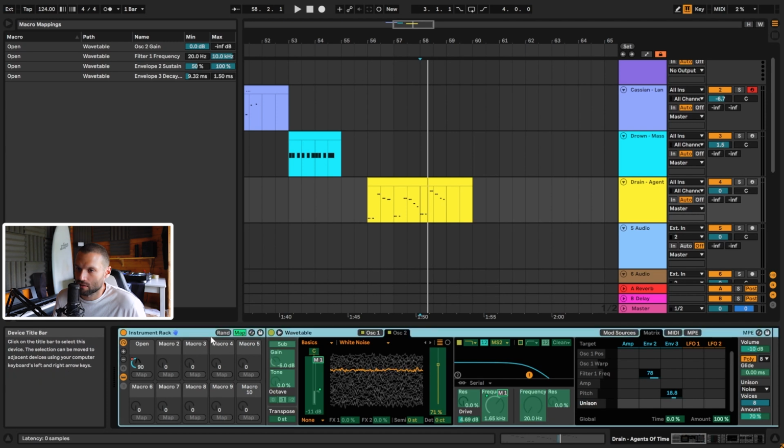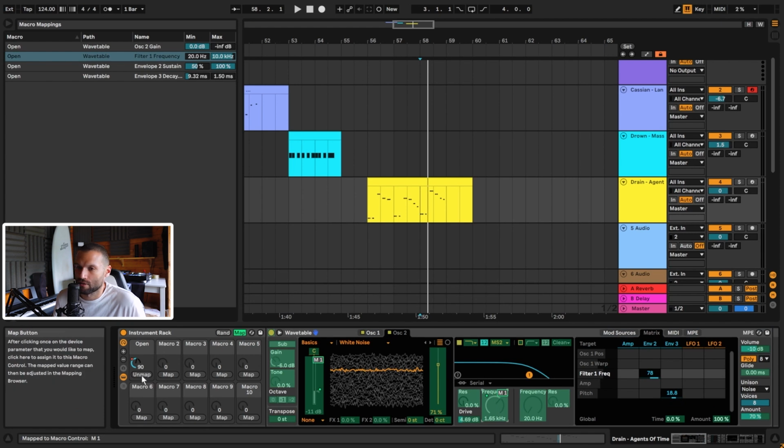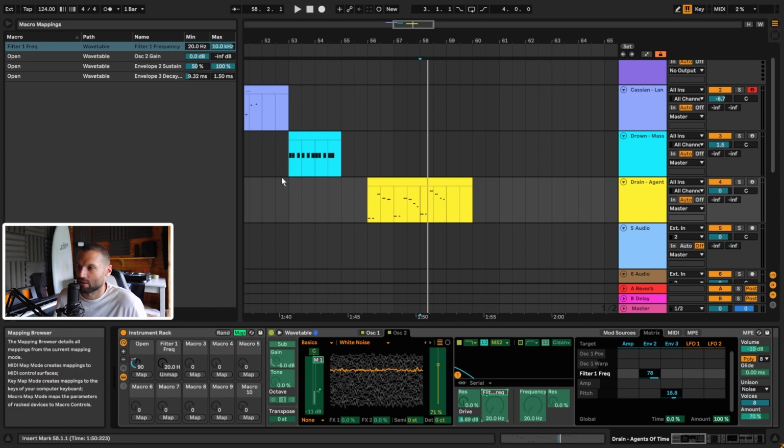So what I've done is I've clicked on the frequency cutoff over here, and you can see here that's mapped. You see all our different mappings here, and we can set the minimum and maximum amounts. If you click on that and then you map it, I'm using macro 1, but I'll just show you again with macro 2. So we can map it to macro 2, and then we set the positive and negative amounts.